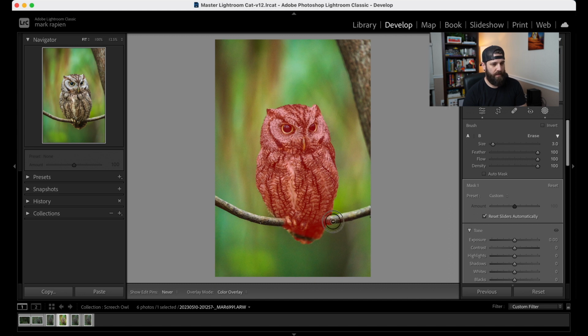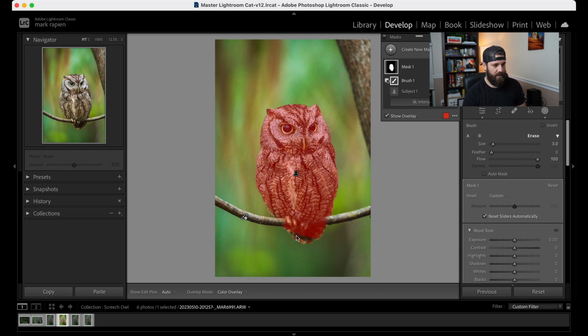Maybe on this side, I'm not going to spend too much time perfecting this. You know what, we're actually going to have to add this back in because it looks like when my brush was freaking out in the beginning, I had made an accidental stroke. Okay, so as you can see in the red, that's what this mask is selecting. And you can go ahead and uncheck show overlay if you don't want that showing all the time.